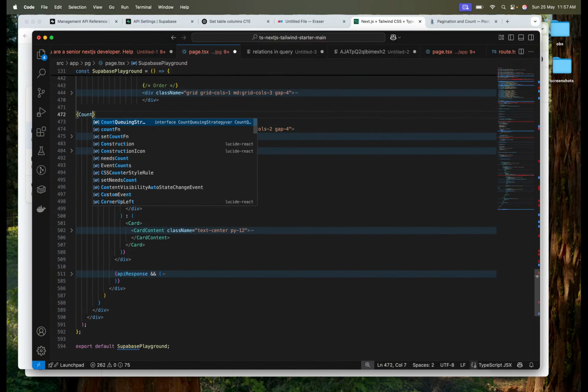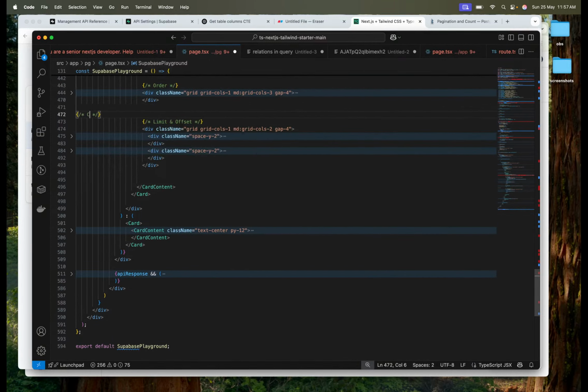So this is for count, and then can obviously format the document. And now we can just add some styling here. I guess 4 should be fine. All right, let's beautify this later.